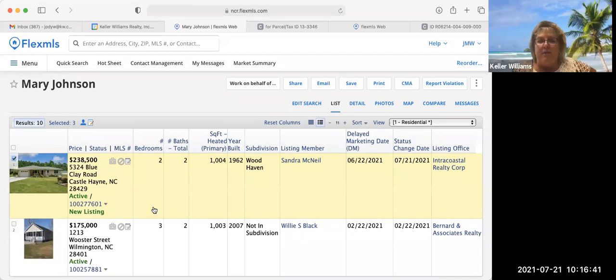Now, if I have a property and my search criteria went up to $250,000, let's say there's a property that gets reduced, the price gets reduced from 255 to 250. Now it meets the criteria, right? So now it's part of my search criteria and it's going to get sent to Mary because the price changed to now meet the criteria that I've set in my search. So that's the main difference. Saving a search, you're saving the criteria. Saving a collection is saving that actual listing. Those are the differences.